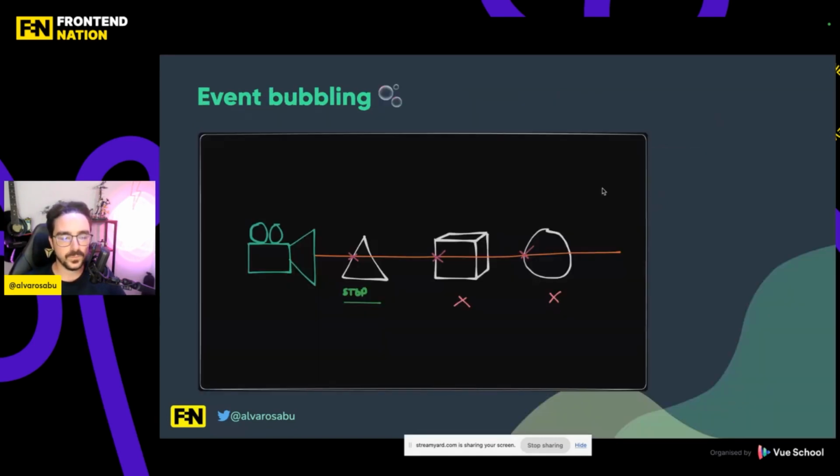So one thing that we didn't have, and it was quite important, was the event bubbling. So here the event bubbling works really different from how it works on the DOM. So we have a camera, and when we have objects in our scene, how it works under the hood is that TresJS creates a raycaster, which is an invisible line that goes through all those objects from the camera to what you're seeing.